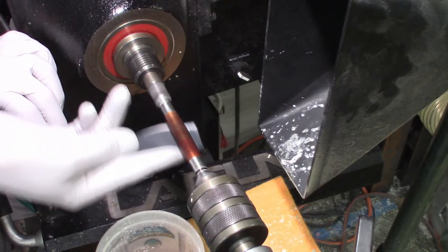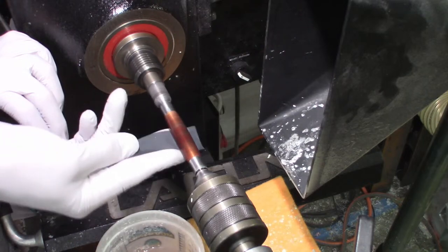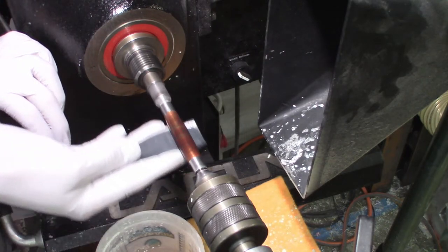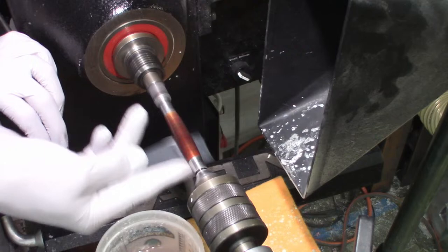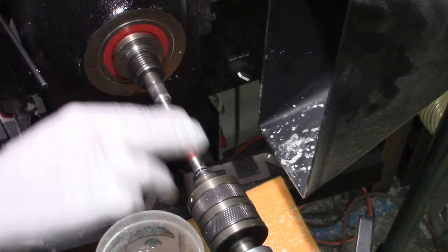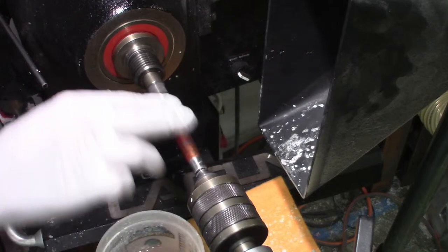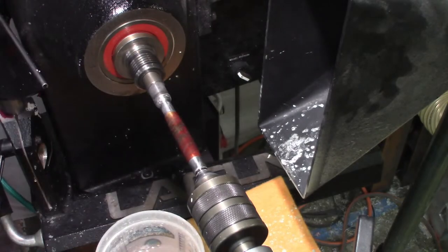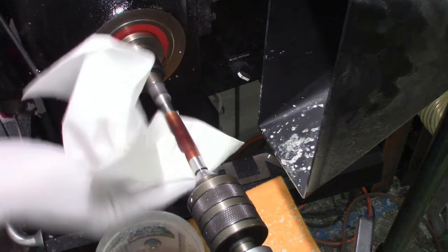All right, so we got 1,000 grit here. And again, I'm not putting a lot of pressure on this. I'm not jamming it up in there. Keeping contact, but you don't need to over press. Let the sandpaper do the work and you'll be good to go. One thing that could have altered the results, it feels like the brass tube is showing through on this one quite a bit. So there's that. Didn't think about that.